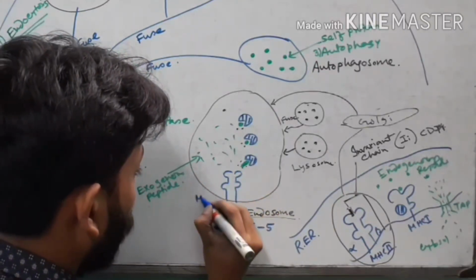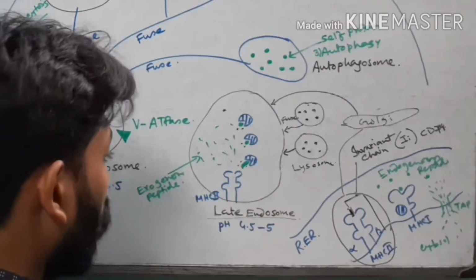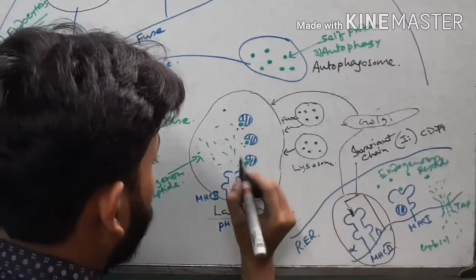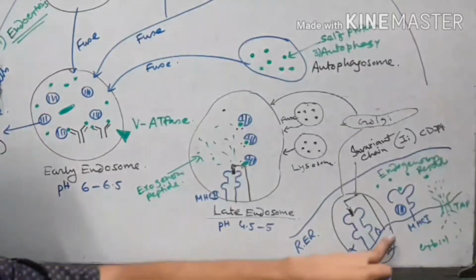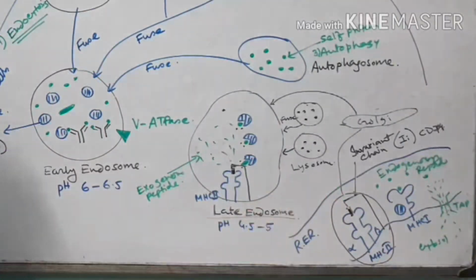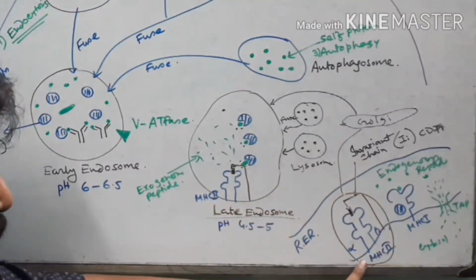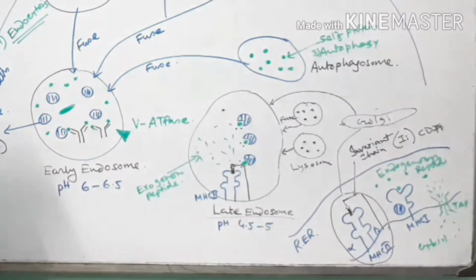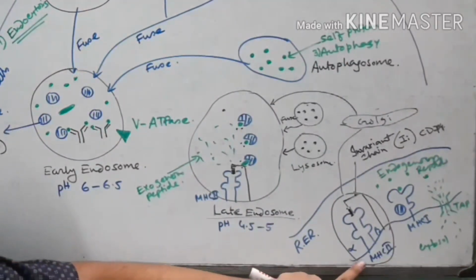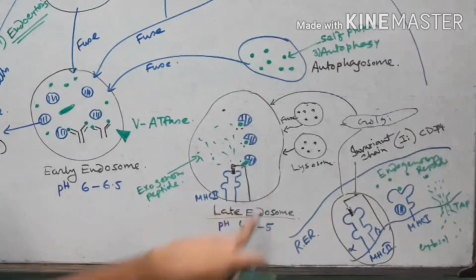This is the class II MHC molecule, MHC2. But here also this invariant chain is present. This is the invariant chain. Very recently scientists have discovered there is another function of this invariant chain. They have found that in cells that do not express invariant chain, the class II MHC molecule cannot come out from the RER. They always remain in the RER. But if these cells are transfected with invariant chain DNA, then the cell can produce invariant chain. And scientists have seen that now the MHC2 molecules are present in the late endosome.